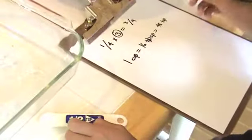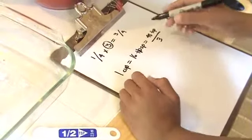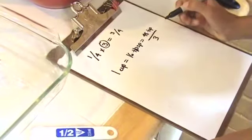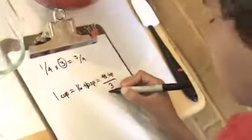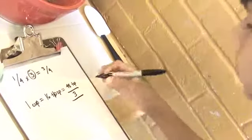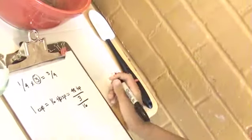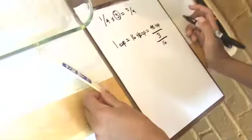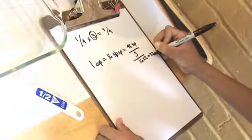But I'm not gonna put 1 cup in, so I'll need 1/3 of the 48 teaspoons. So that equals 16. But I only have a 1/2 teaspoon. So times 2 equals 32. So I'll either have to fill this 32 times, or I can do it an easier way.